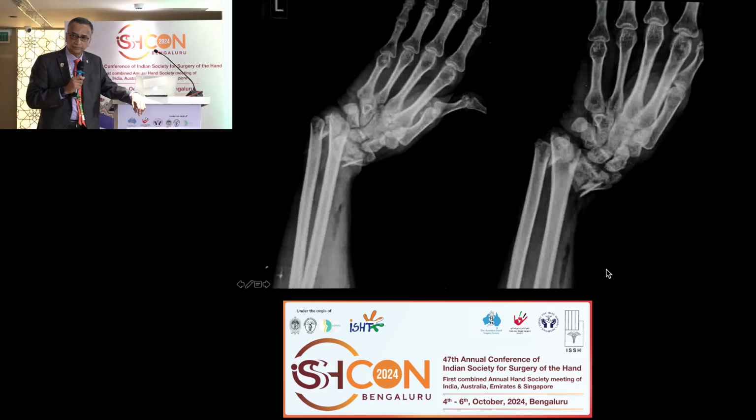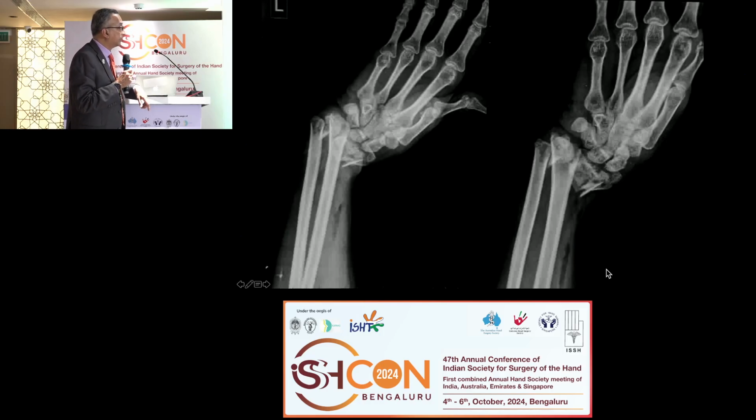CT post reduction, temporary reduction. Yes, so in the ED for us, we have a mini C-arm. So it's very hard to get a hematoma block when fractures are this displaced. But get a good neuro exam, get a hematoma block, and if you can get conscious sedation, we do conscious sedation. And then get a traction film, get a sense of what the fracture is, splint it, and then get a CT.